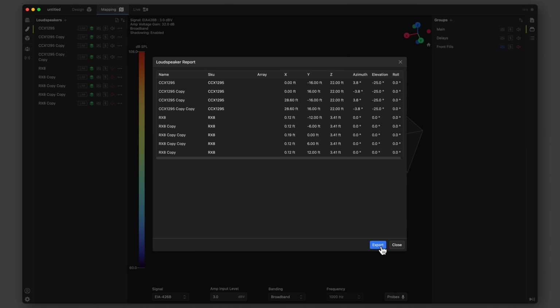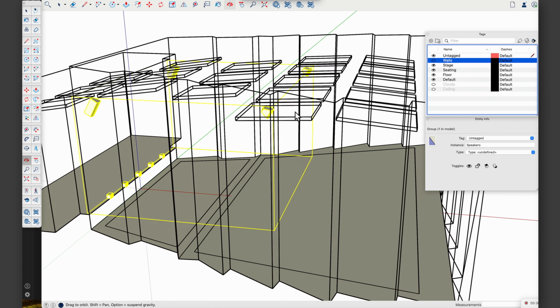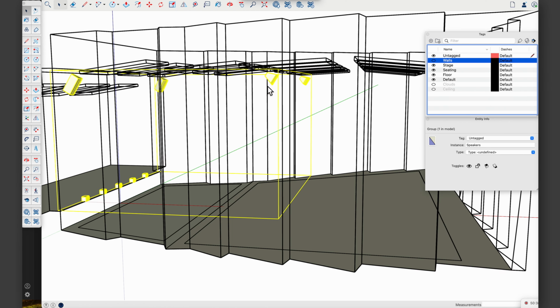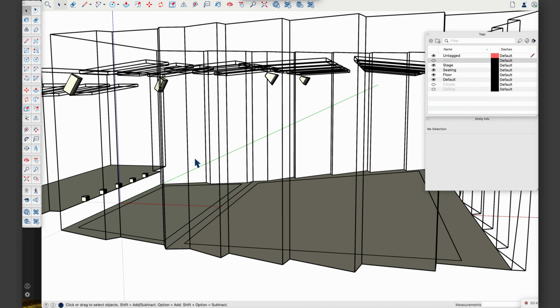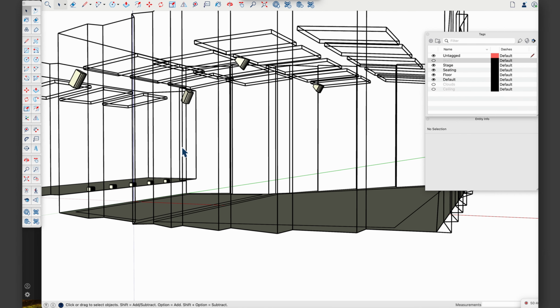You have the ability to export from this window a CSV file, or if you select File and drop down to Export, you can also export that speaker report as a CSV right here. You also have the option of exporting a SketchUp model of this particular design, including the loudspeakers, or a DXF. So that is really handy if you happen to be passing off a design to a lighting designer or someone that's working in the room. That way they know exactly where your loudspeaker positions are.